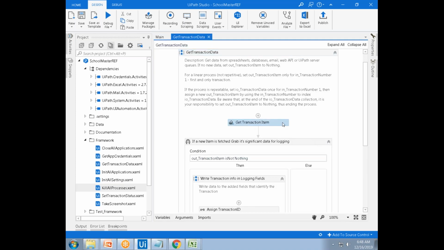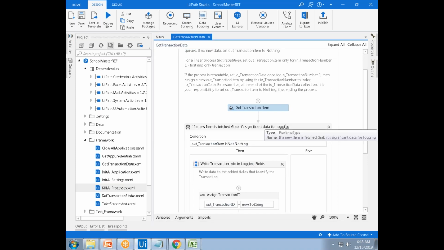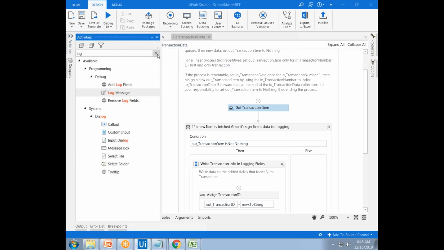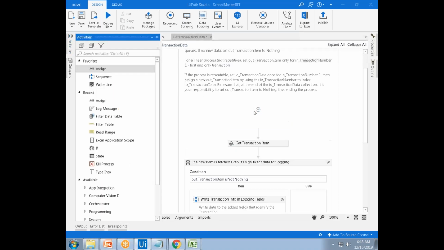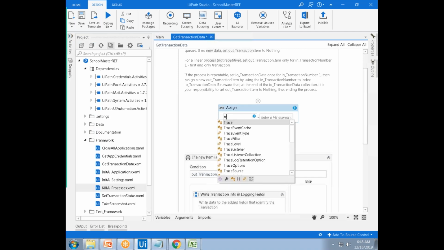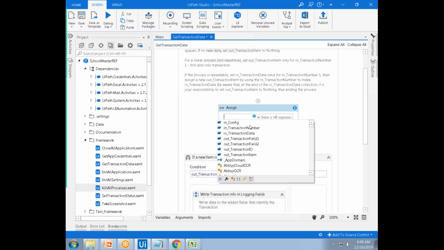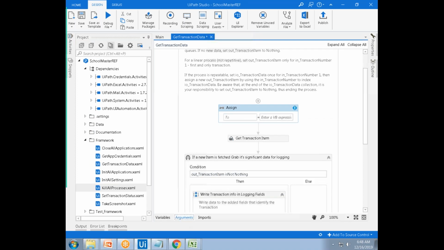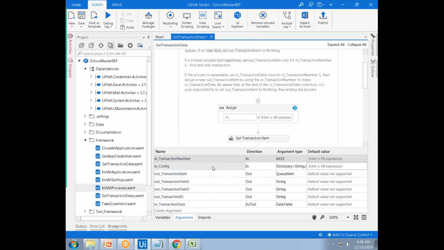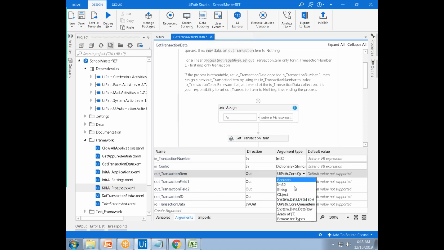Here, instead of the get transaction item, initially we can just make that nothing. First of all, convert these arguments. The transaction item is equal to, instead of queue item, we're just converting to the transaction number row, the data row.